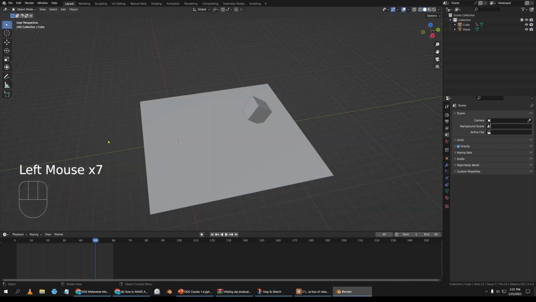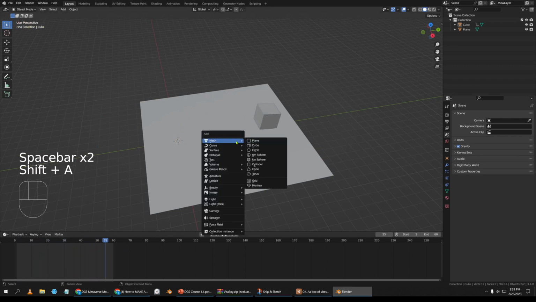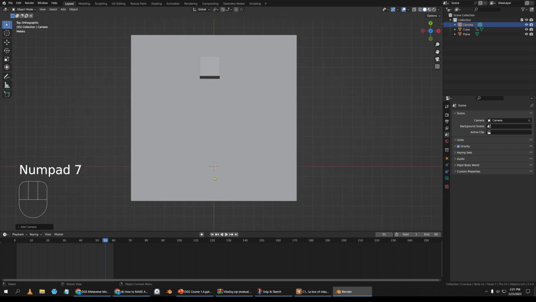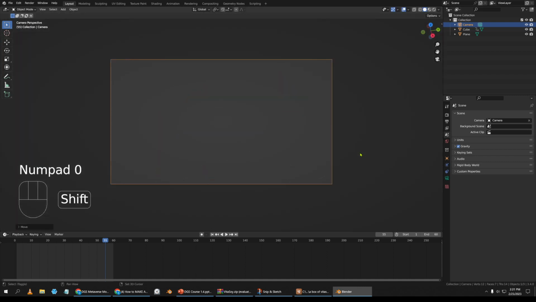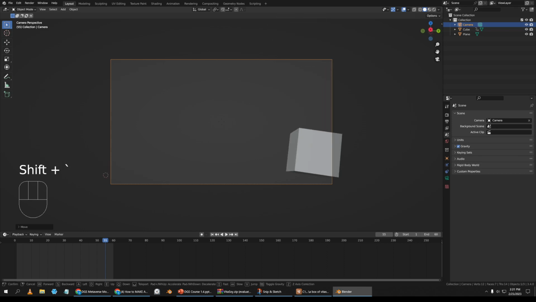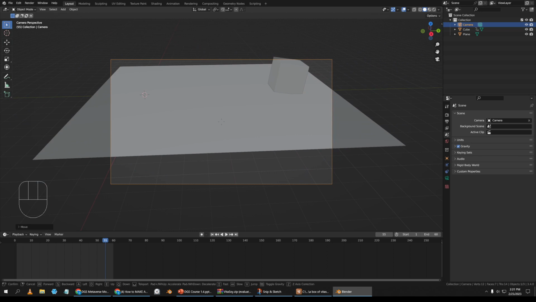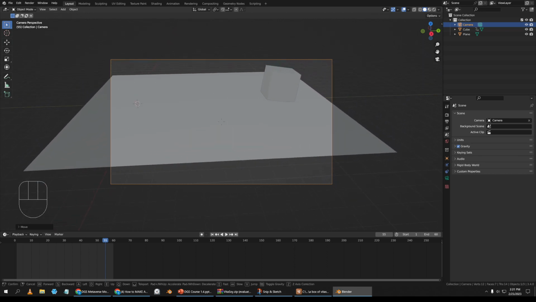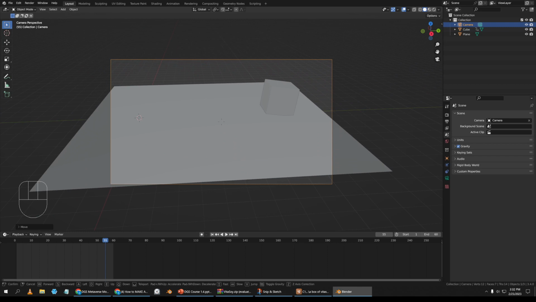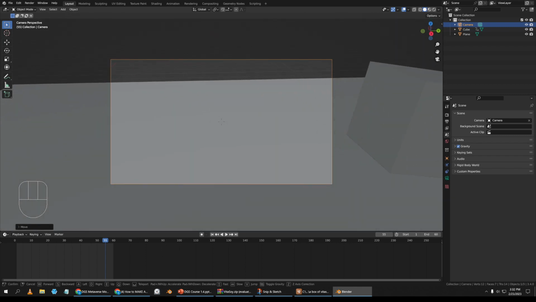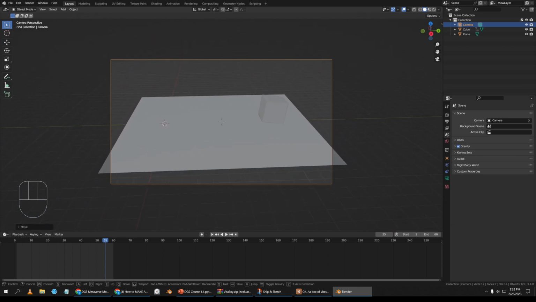Okay, so not only can you animate objects, cameras are also objects. So Shift A, add a camera. I will go top view, and I'll just move this out here, and I'll press 0, Shift tilde, and I'll just control where this camera goes. Remember WASD, Q and E to drop and raise the camera, and use a mouse wheel. If you scroll it up, you increase the speed. Scroll it down, it'll slow it down.